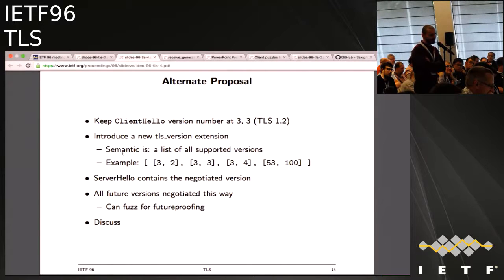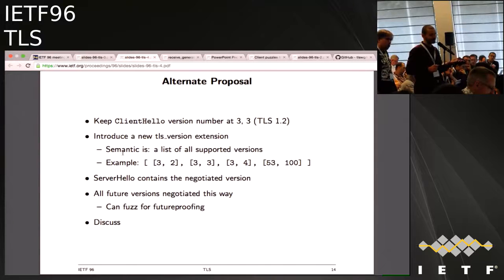This is a different version negotiation mechanism for 1.3, which has even UI configuration implications, for example. In the past, you had to have a range. Now you can have this contiguous kind of selection, checkbox style. And which one to use depends on the rest. So that can be pretty confusing to the user if you are to express this in the UI.